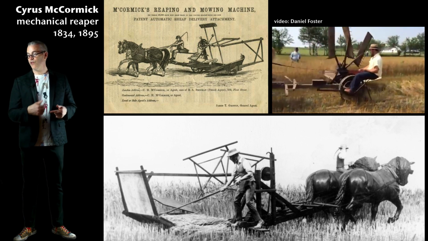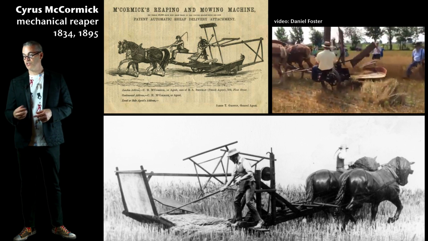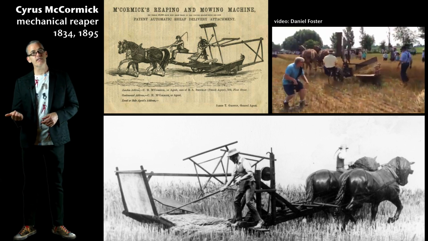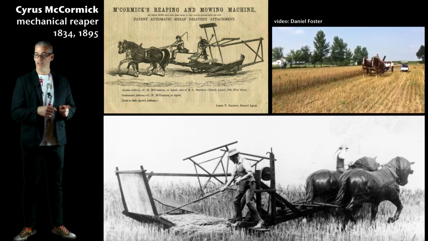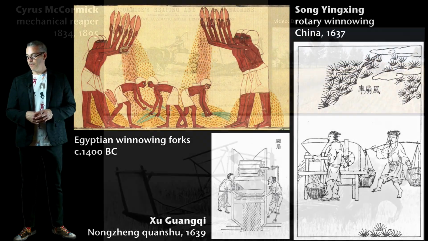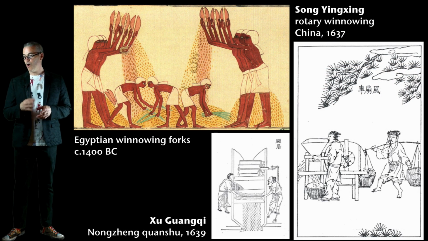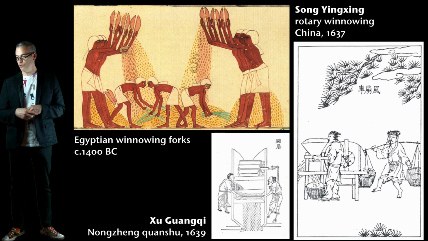Later versions also separated it and bundled it. So there were lots of incremental advances just in this one piece of equipment. We're going to look at this again in the second part when we talk about how innovation led to design, because there's a great story about what this did when it traveled to London. The same progress happened with all parts of the farming process, how you grow and process food.